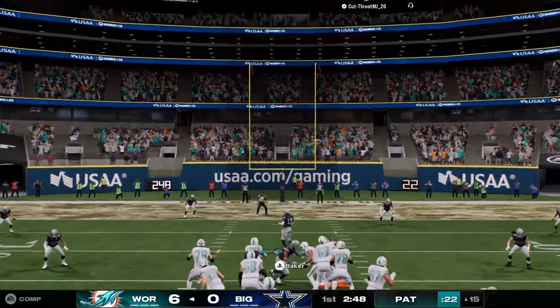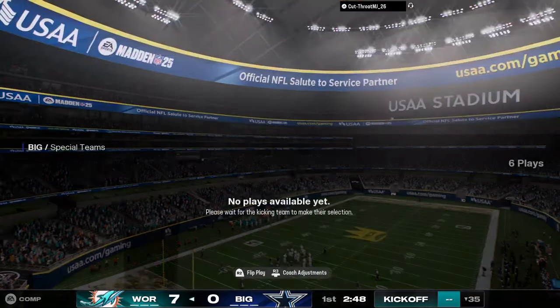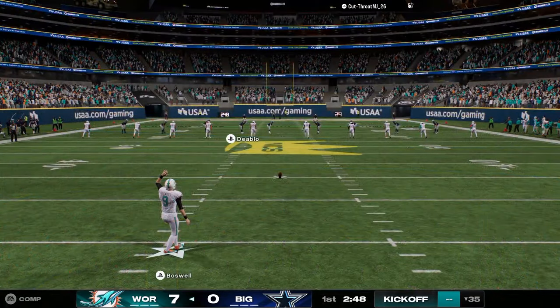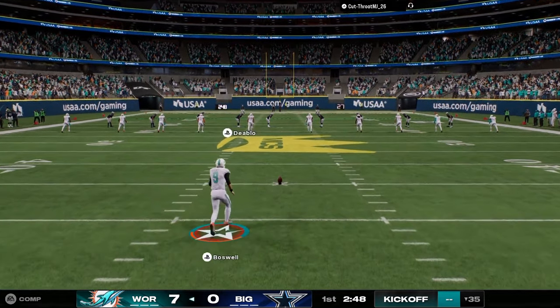So you guys didn't know, in a 5-wide set, if there are 3 receivers to the right and 2 receivers to the left, on the 3 receiver side, your user has to go to the 3rd receiver. So, tough scene.